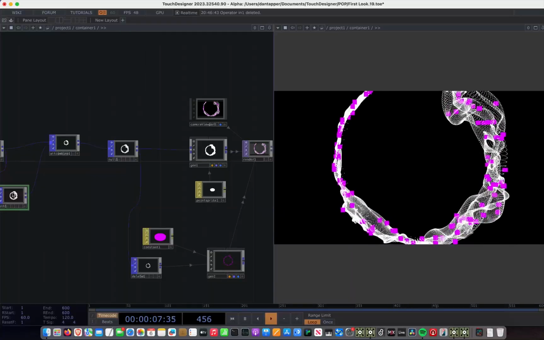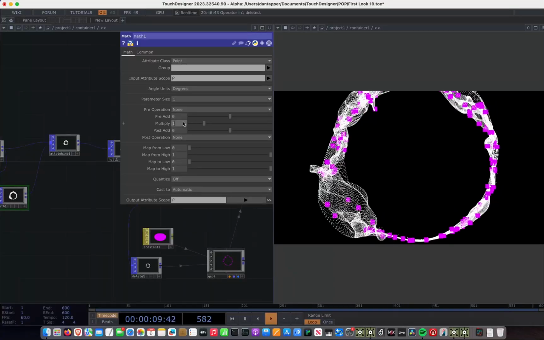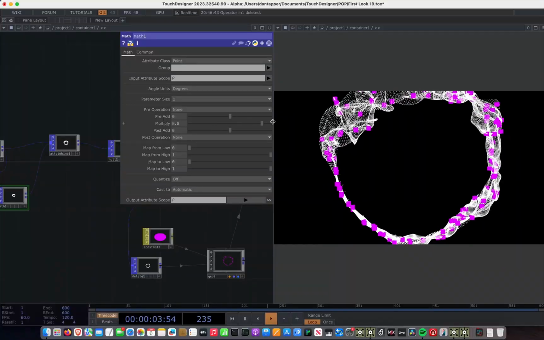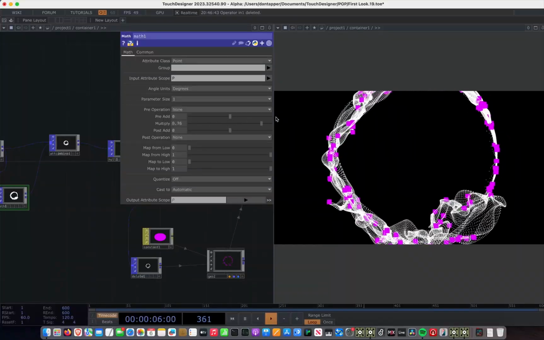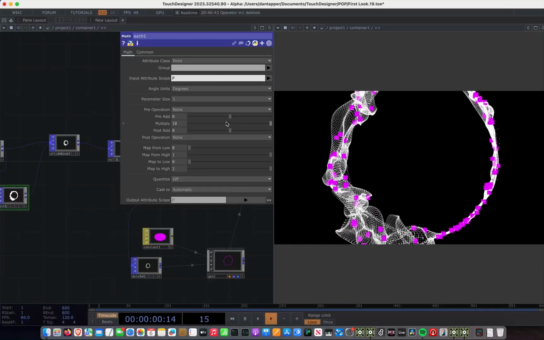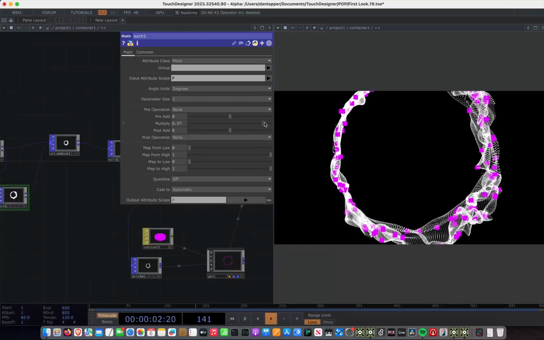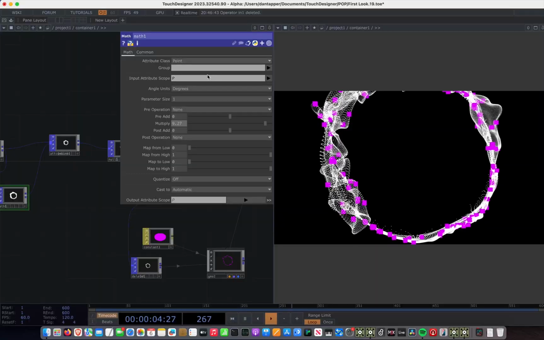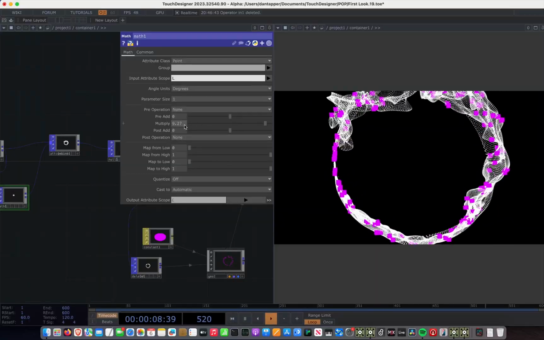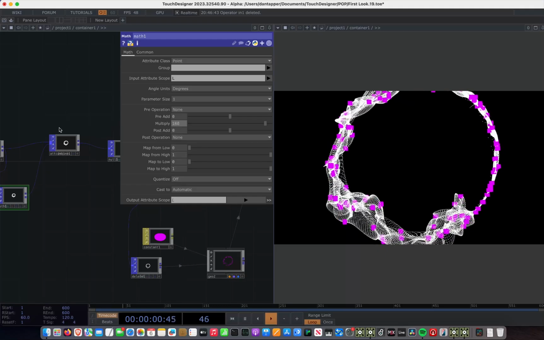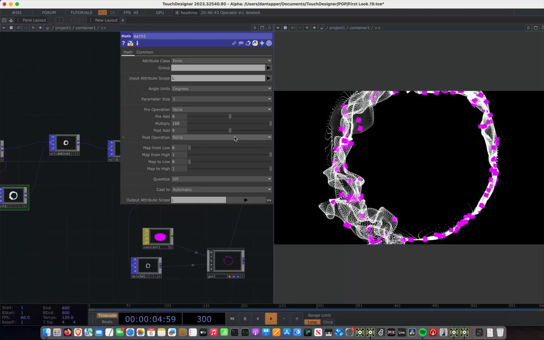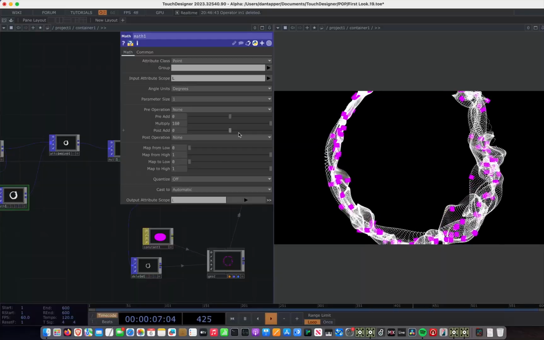In my math, let's try scaling that up to like 100. Aha. And also this is important, right? Like we see that not much is happening as I move this around. And this is because I'm looking at the P element. So let's actually look at that L element. So now let's see if this actually works. There we go. So then I have rotation that is linked to that L value.